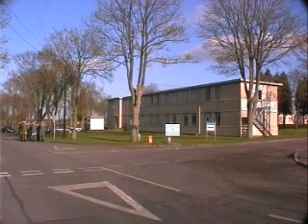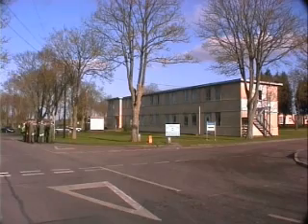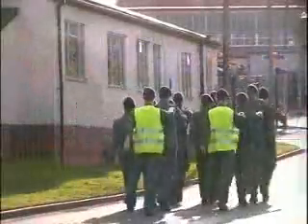As well as hosting weekend visits, the centre is also home to the Qualified Aerospace Instructors Course, or QUAKE for short. The course for cadets aged 16 years old and above provides high level training in a number of areas of aviation. The QUAKE is a good course because it gives us the tools to teach cadets what previously we couldn't have been able to teach them.